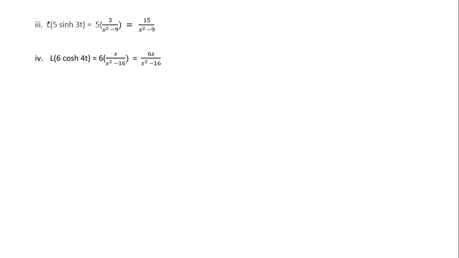Now similarly, we have Laplace of 5 sinh 3t. So as we did with the previous example, we can now bring the 5 out to get 5 Laplace of sinh 3t. Our a now is 3. Therefore, we are going to get 5 into bracket a, which is 3 now. So 3 over s squared minus 3 squared. I will simplify this. I will do the expansion to give us 15 over s squared minus 3 squared, minus 9.